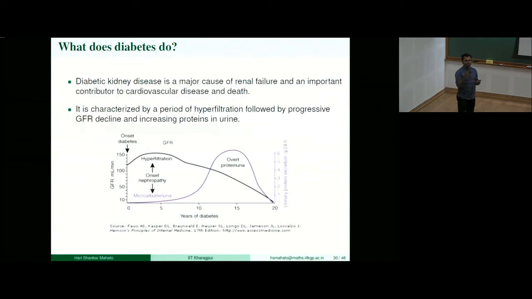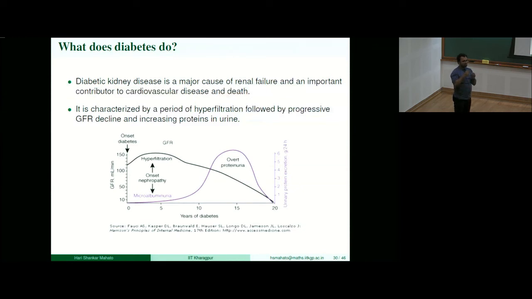We sort of asked the question, what would happen when a person has diabetes? That means when you have high glucose level. So if you have high glucose level, as I said, our kidney will start to grow. So that's something called hyperfiltration. So our kidney will grow in size, but due to high pressure, as I was just saying, over the time, the kidney function will start to decrease because you are damaging the nephrons over the time.